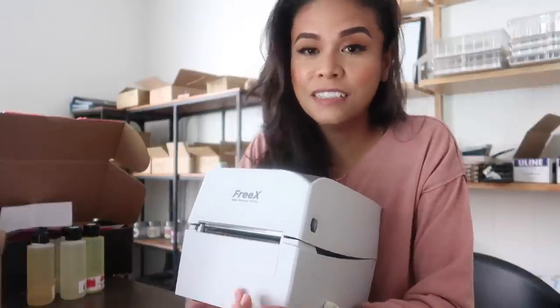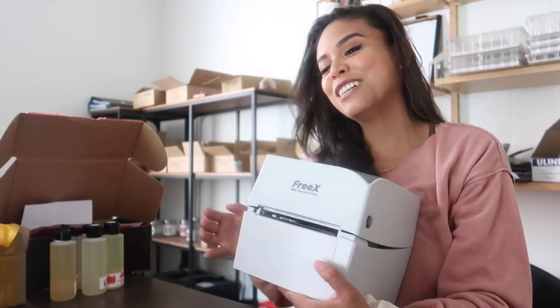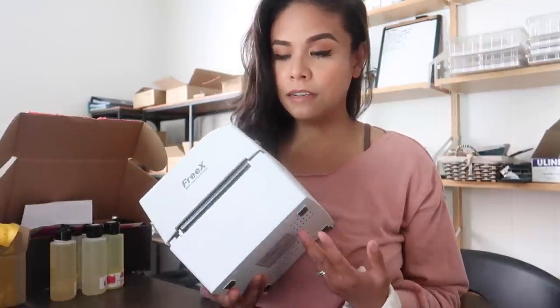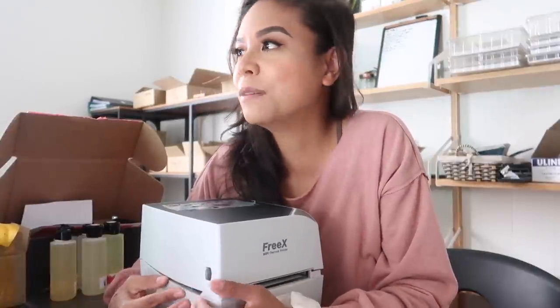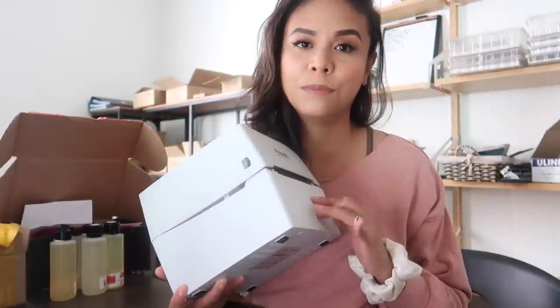If you compare this compact printer next to my inkjet printer, which is what I currently print my shipping labels on, this is pretty small and could be hidden anywhere — pretty out of the way. If you're a home-based business like I am, saving space where you can is huge because our fulfillment center is kind of a mess. So the less shelf space a printer can take up, the better. If this printer does what it says, not only is it compact in size but it saves a lot on hassle too, because it prints shipping labels in the perfect size — all we have to do is peel off the sticker and stick it on the package. Right now our process is print on regular paper, cut it to size, tape it down. That's about 70 more steps. And this comes with a 30-day money-back guarantee, so I'm already kind of sold on it.